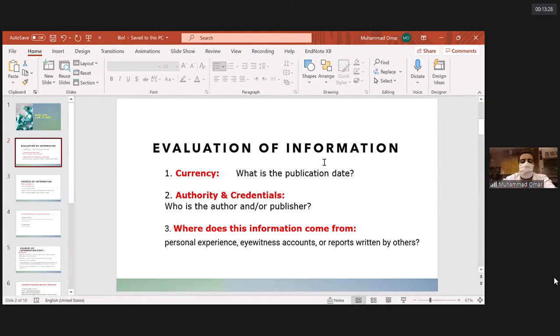So the first thing we evaluate is the currency. Currency means the date of this publication, because there are updates every day, many updates on the same topic. So when you are looking for new updates, you can't go and get a publication that was published maybe 20 or 30 years ago and take information from it. Yes, this information may still be correct, but there are many updates, right?